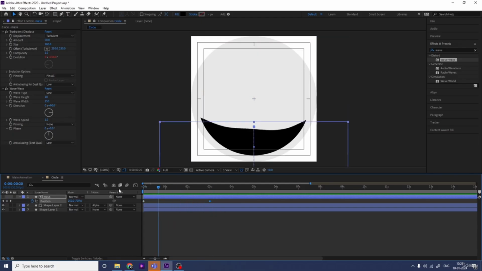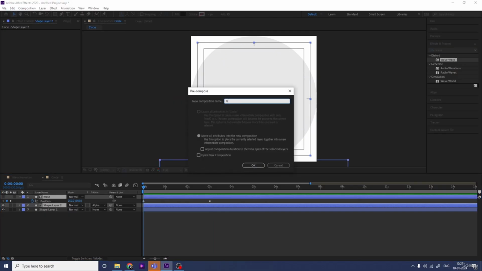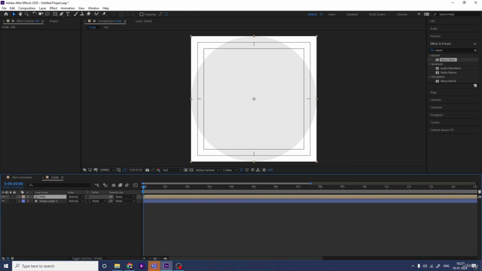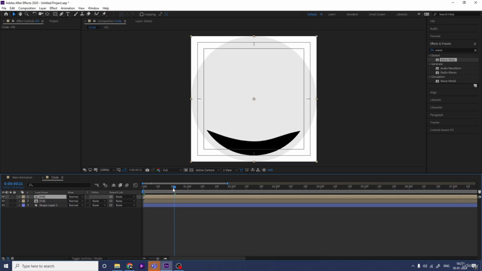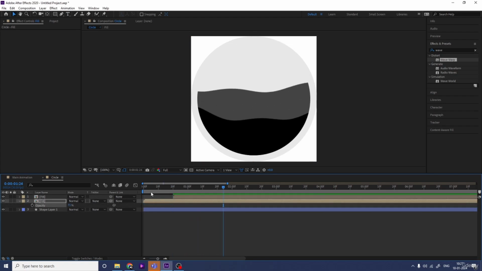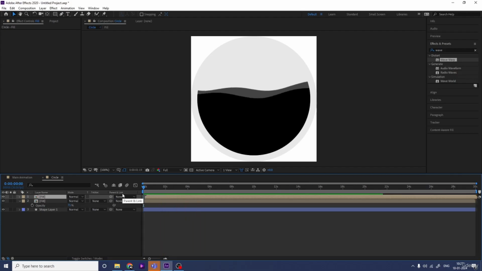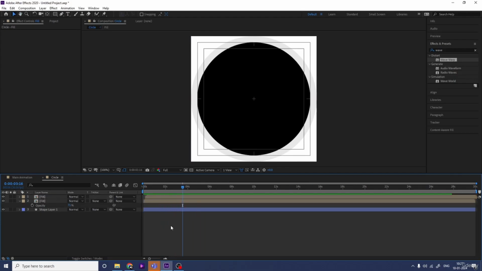Okay, then let's select both the layers and press Ctrl Shift C, and we are going to call it fill and hit OK. Now select this, or instead of going to the effects and presets panel, what you can do, you can select this and hit Ctrl D. Let's select this one and let's bring this to 20 frames and simply move this over here. Select this first layer, press T for opacity and decrease the opacity, so you will get something like this. Okay, so let's do one thing, we will bring this up to this one. So if I see this I'll get this kind of completing animation over here.